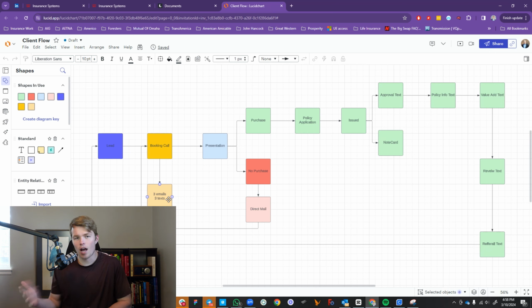Now, if they end up not purchasing anything, I will send out a piece of direct mail to the client. It costs me about $1. I have automation for that. So they're going to get a card in the mail telling them not to forget about getting life insurance in place. And there is a QR code in there that takes them directly back to book on my calendar. I'll still drop in on them and shoot them a call if I can get them back on the books. But otherwise, I do always give them something physical.